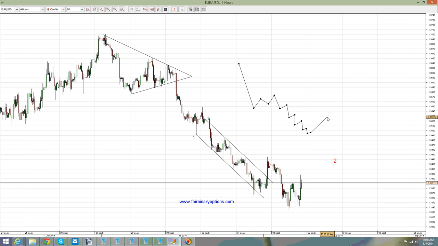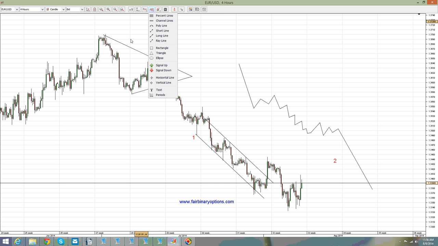Now if this second correction ends with a contracting triangle, then the euro US dollar is doomed because it should explode higher. If this second correction ends with a flat, so this to be the first flat ABC, X wave, and then if we have another ABC, it would just be called a double flat. Based on how things are looking here, I would say that most likely this is going to end with a contracting triangle. So from this moment of time we should look for A, B, C, D, E, and then the market to continue lower. Now where are we now? What kind of contracting triangle? We are here at this very moment of time.